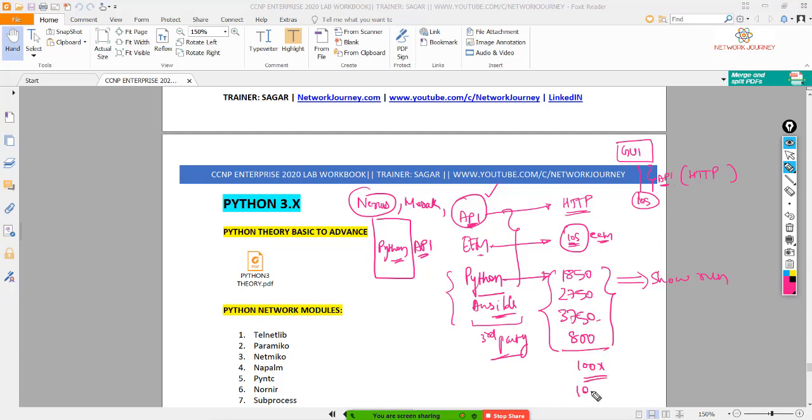Okay, or I have 10,000 devices in my access layer or in the distribution layer. Okay, simple command. Otherwise you have to log into individual boxes to see the show serial number, right? Or show inventory or show clock or show version. You might have to go to every device. So with the help of these third party softwares, Python, Ansible, we can do the basic day to day operations.